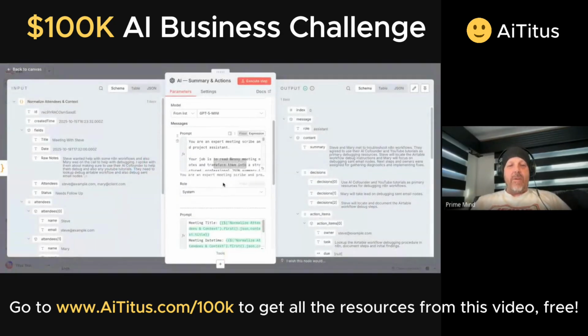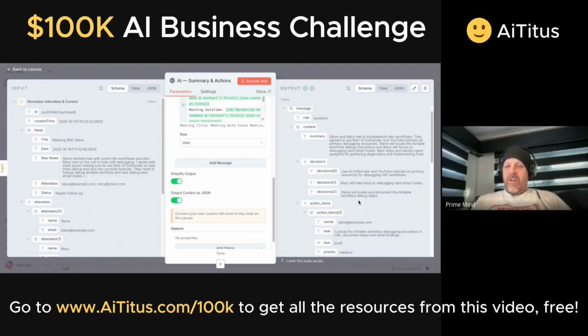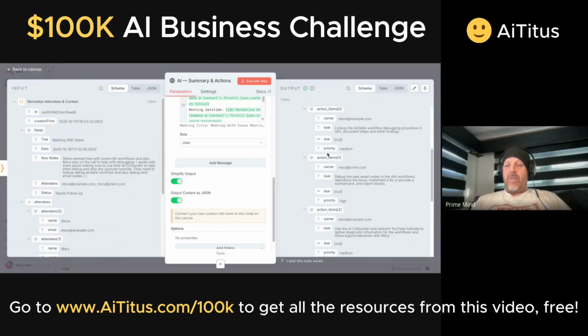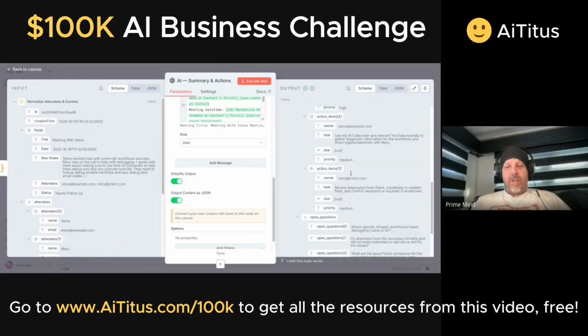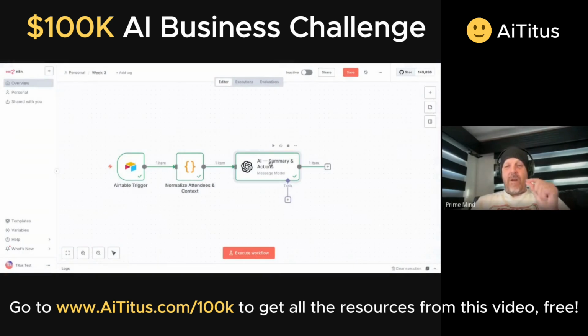So what I did is, when we fixed it to output in JSON, now look at it. You've got content, and you've got summary, and it's a nice clean area. You've got decisions, and they're a nice clean area. You've got action items in there. Like, here's what Steve should do. Here's what Mary should do. It's really cool. It's very structured, so we can use this. So that is good. We want that. We are happy. We've got 3 green checks. Make sure to hit save, just in case.